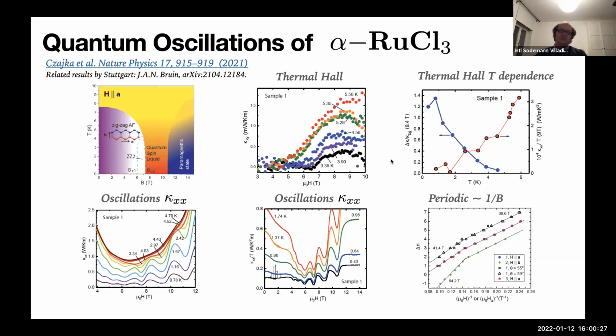No, no, but Lifshitz-Kosevich would look like it would rise if it was a metal, okay? The amplitude is going down with temperature. For the magnetization, but you've got to take into account the temperature factors for the thermal conductivity. No. If you just divide by kappa over T, Lifshitz-Kosevich will predict some increase of the magnetization with lowering temperature. But here you're dividing by kappa over T, and it's still going down. The amplitude of the oscillations, I would not say it's Lifshitz-Kosevich. And that's part of the discussion. The Stuttgart group is trying to emphasize a bit more that the oscillations go down with temperature. The amplitude of the oscillation is very complex still, I would say, without saying too much, okay?